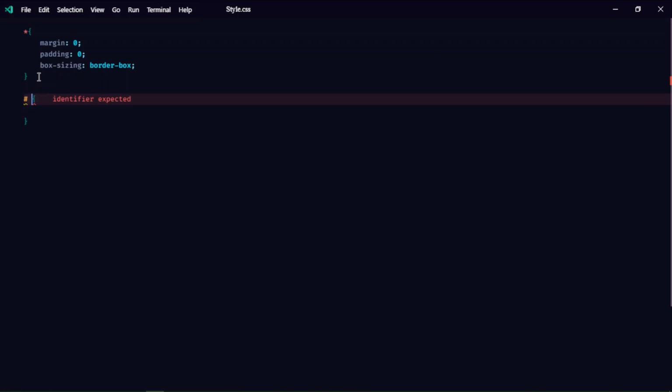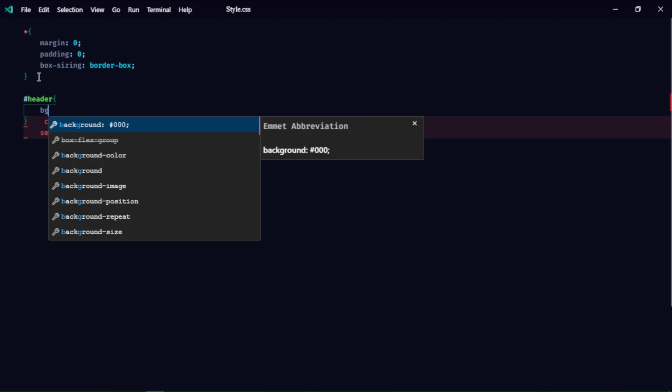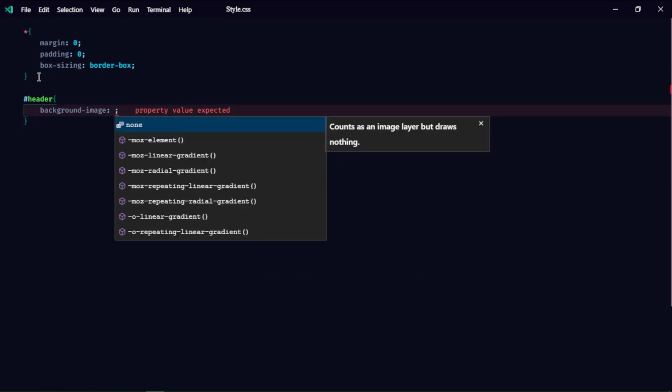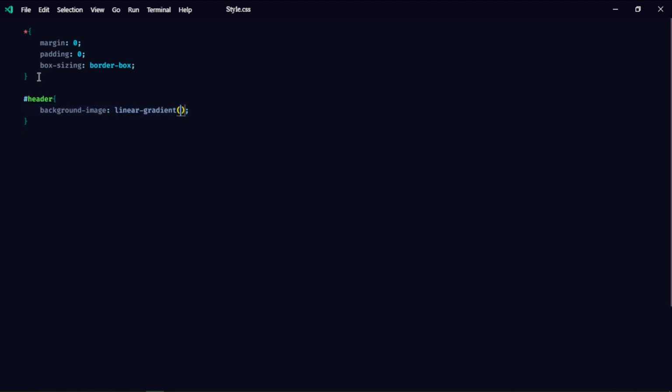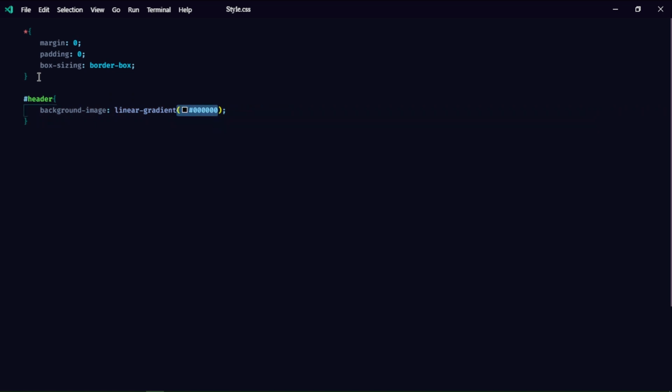Now let's add a header here. Now let's add the background image here. Let's say the background image will be linear gradient. We'll fix this later. Let's just skip this thing. Done.